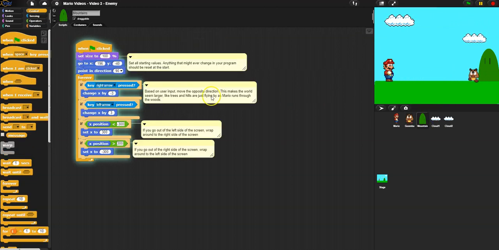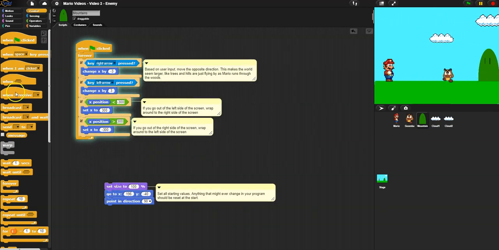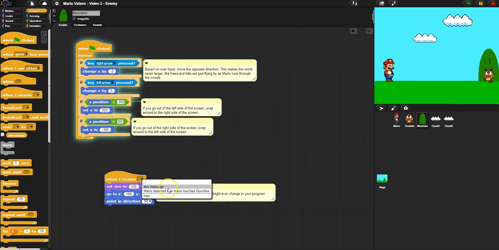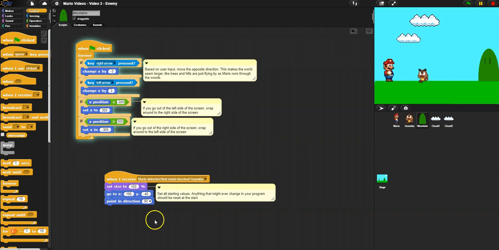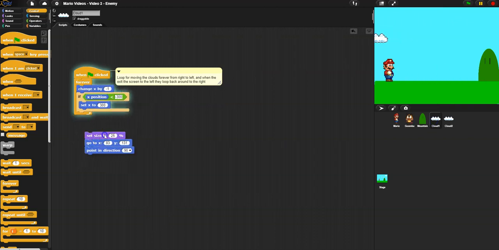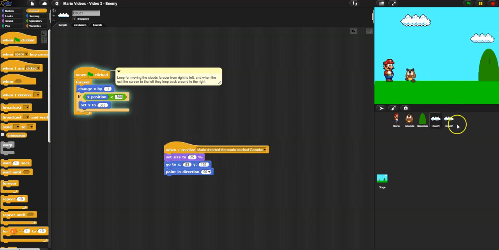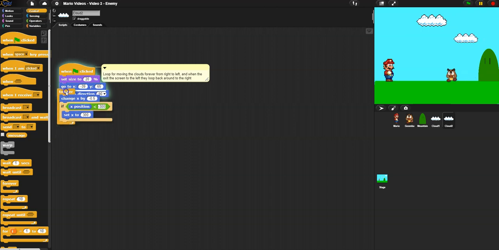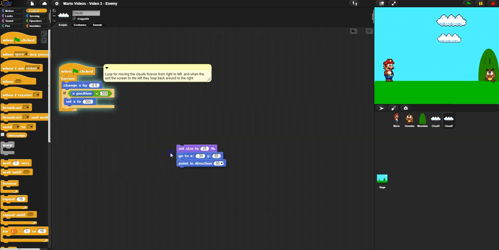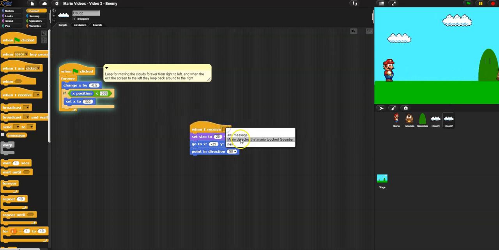Then I go over here and go, oh, look at that, setup at the origin of the game. When I receive Mario detected touch Goomba, right? Then I go to the cloud. Same thing, everything that needs setting up at the beginning of the game, I go when I receive Mario detected touching Goomba. Over here, same thing. So every single object's variables that need resetting, I'm going to go ahead and reset them as soon as I get that message.